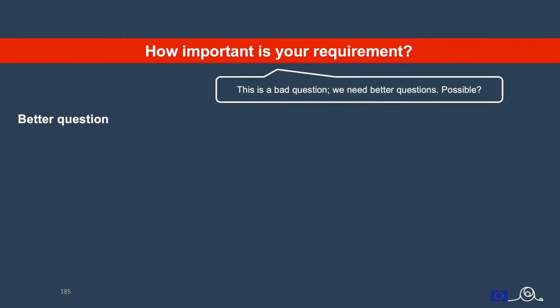Great, so let me show you how this works. So suppose somebody comes to you and they go, hey, I got this requirement or this idea for the project, and you ask them, how important is your requirement? They're going to say, very important. So this is a bad question. We need better questions to ask. And wouldn't it be great if I could give you better questions, and then you could use those and just ask the user, and then the answer from the user would directly give you the information on what priority it has. Fantastic, eh? Okay, so let me share that with you.